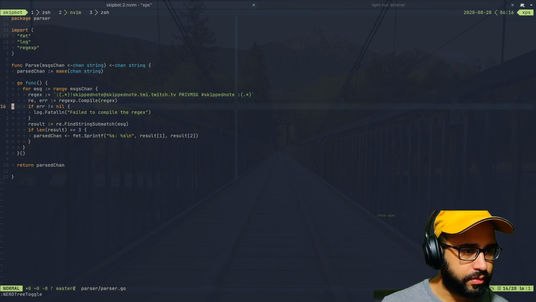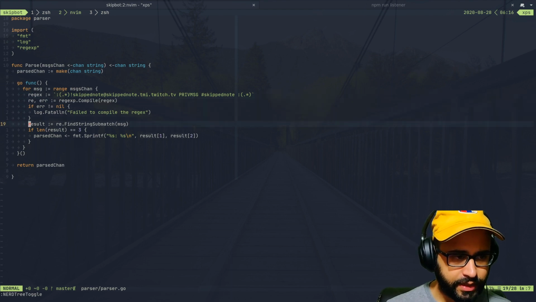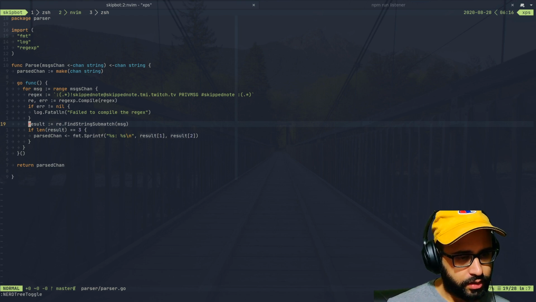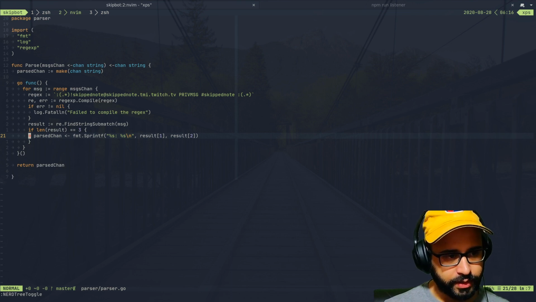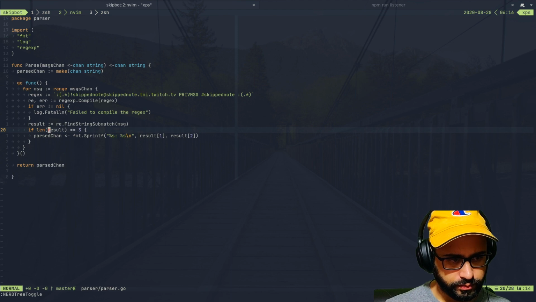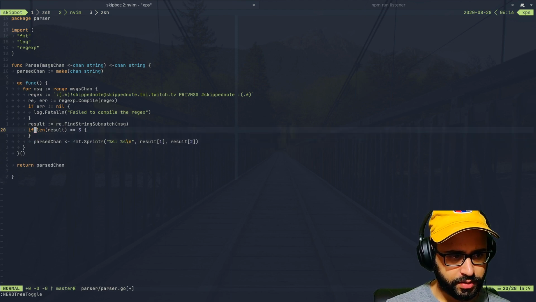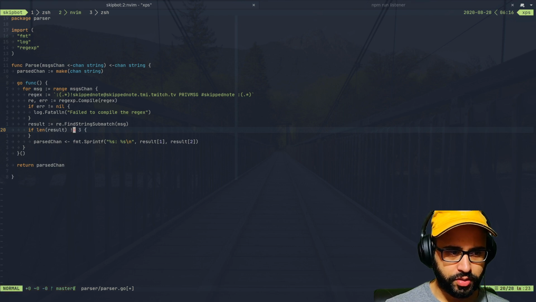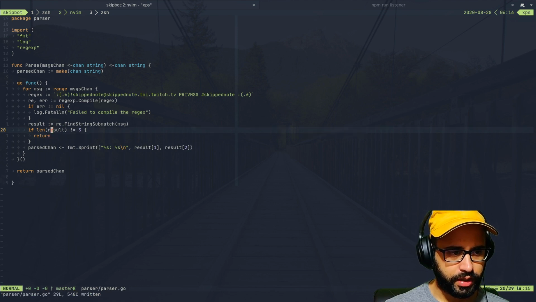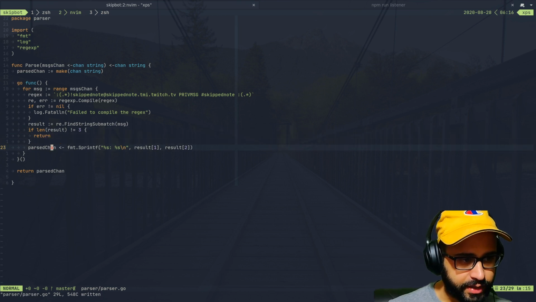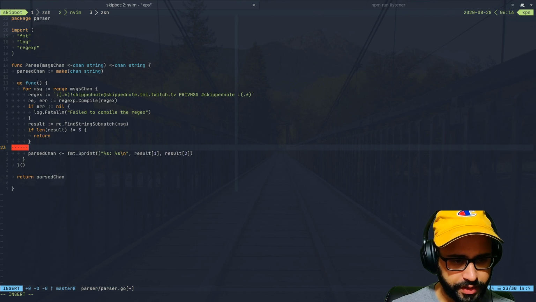In here, I think we should basically take the length, take the result, or not even that, right? I think this actually shouldn't be nested, so we can do like, if result is not equal, length is not equal to 3, then we'll just return. Yeah, I don't think returning should create any problem, so we'll just return and then with the results we can do certain things, right?